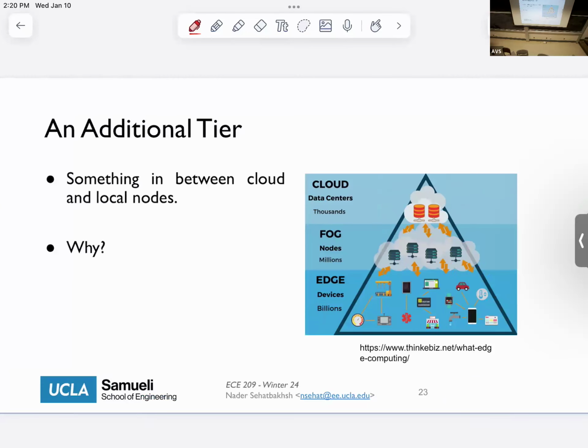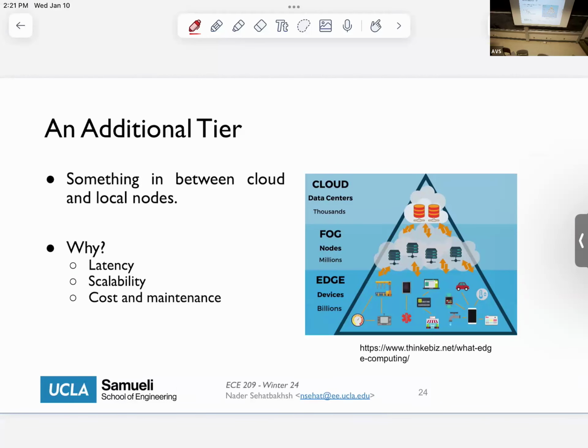And then usually there's a middle tier as well, which we usually call fog or edge. There are different trains of thought for this: not necessarily everything needs to go all the way to the cloud. Maybe we can have, for example, a smaller server that supports more localized devices. For example, in the Westwood area, we can have a big server machine that all the people in this neighborhood connect to, instead of connecting to the big server that Google has somewhere in the deserts, right? Then the question becomes: does it make sense? What sort of benefit does it have? That's the story of fog and edge computing. If you're interested, definitely go and read about them. But generally we talk about 3 layers, not just 2 layers, okay?